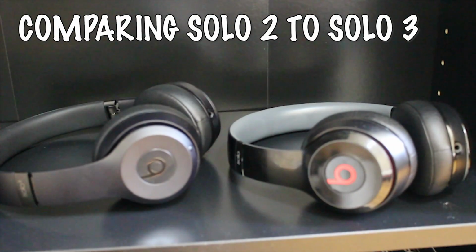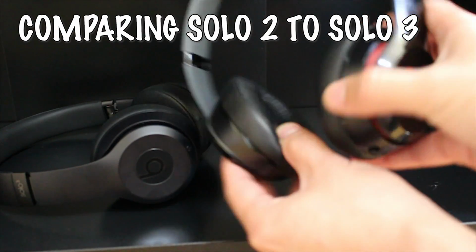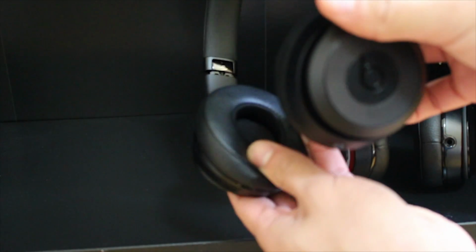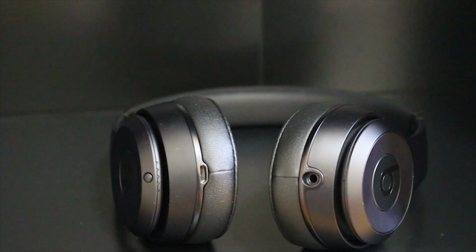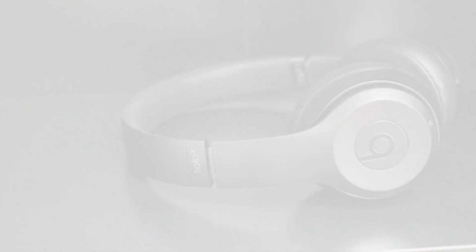With many different colors and shades, the Solo 3s stay firmly on your head with no shaking or wobbling. The Solo 2s in look are very similar. It just feels a little cheaper while the Solo 3s feel more sleek and comfortable. The big difference is that the Solo 3s can be both wired and wireless while my Solo 2s were stuck with the cable. There's a huge difference with the carry-on bags though.